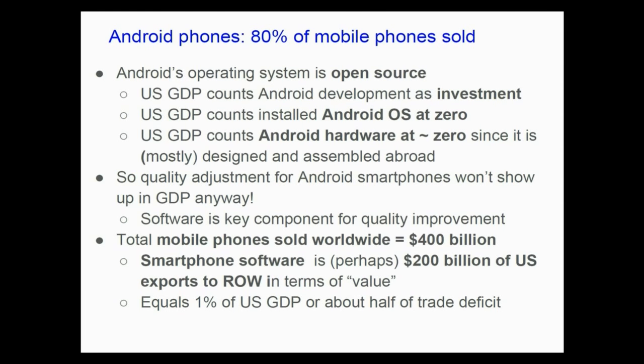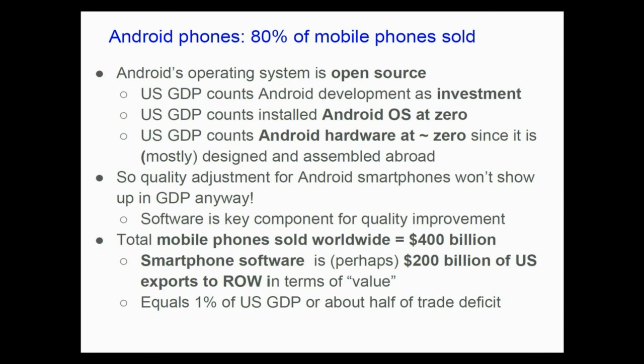And if you looked at the quality adjustment, I was complaining earlier, the quality adjustment for smartphones isn't really there, but even if it could be there, even if we made it, well, if it shows up primarily as an import, then it's not going to show up in GDP anywhere, right? And most of the quality adjustment in reality is on the software side, but the software is then given away in exchange for this barter transaction.